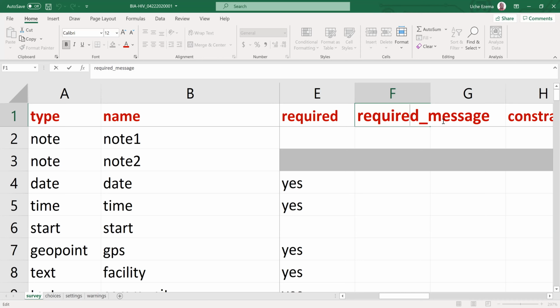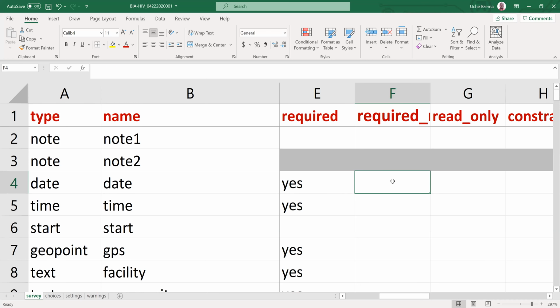So if they don't have any message that will tell them why it's not going, they will think that something is wrong with their phone. So you have to put something that will let them know that yes, you cannot move forward because you have not had an input here. So you put that this question is required. You come here and type the message you want to display when they violate this particular rule.